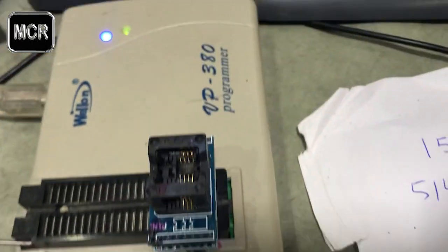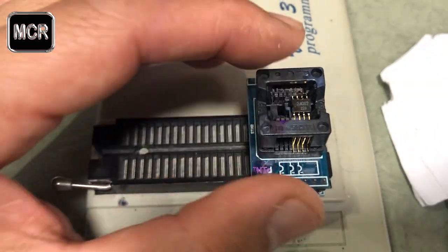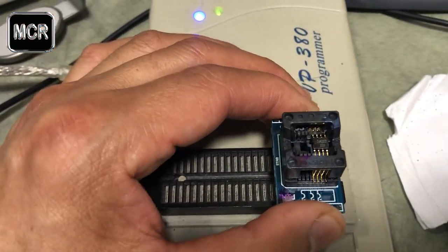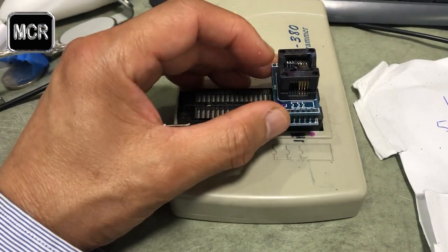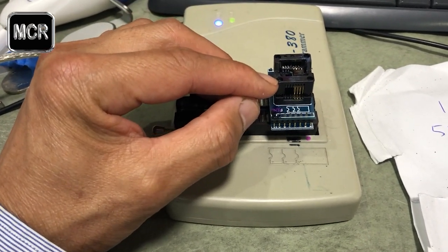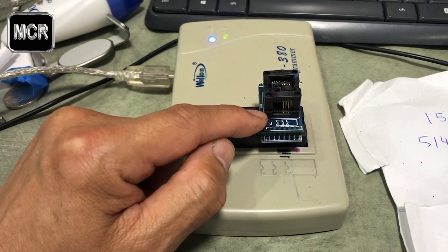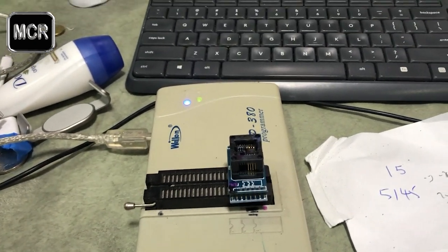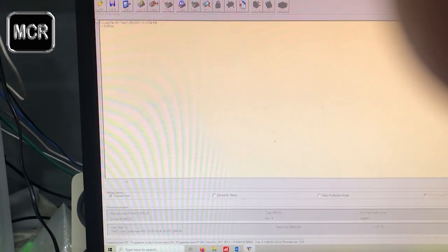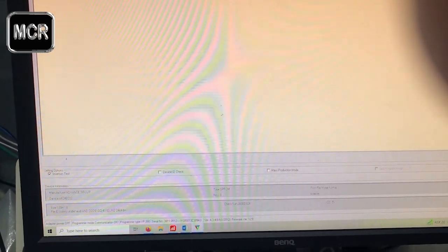Now the next step is this. You put the EPROM inside the EPROM clamping tool here, and the EPROM itself inside the actual tool. Just remember to face pin number 1 according to this circuit board. Depends on which one you have, but make sure pin 1 is in the proper location. And now, as you can see there, this is my programmer.